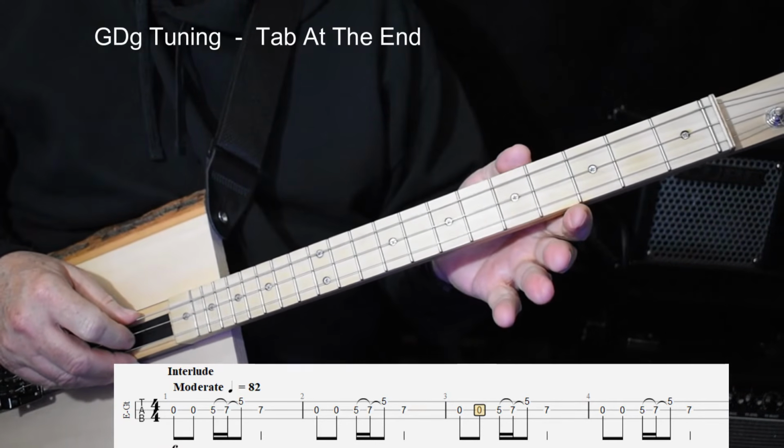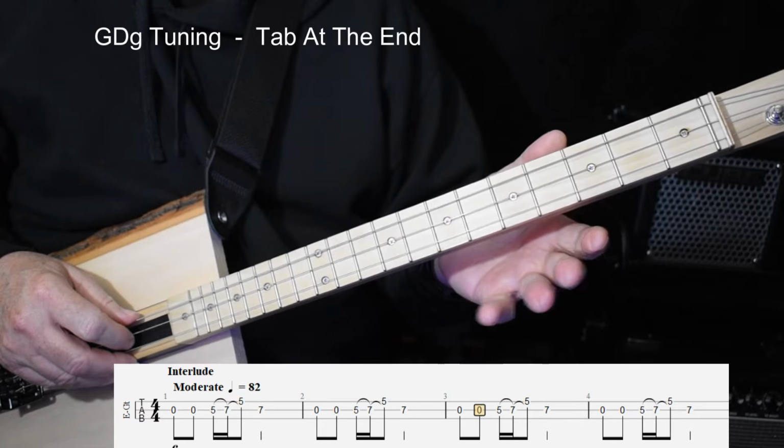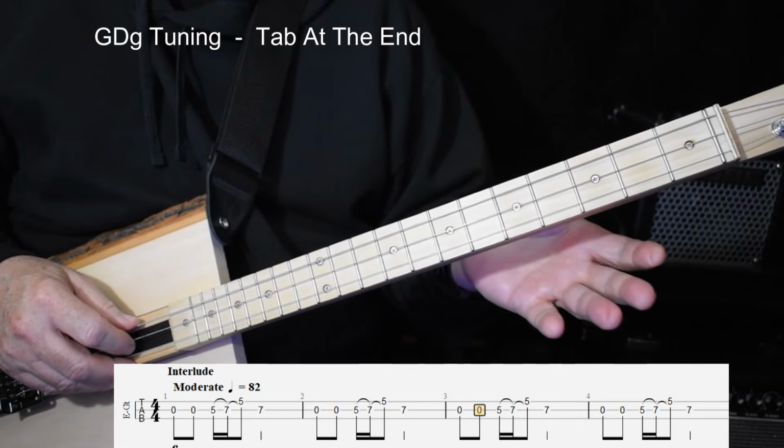Now, it's an octave higher. It's actually the bass doing that, but no point in just sitting there. Might as well play that.